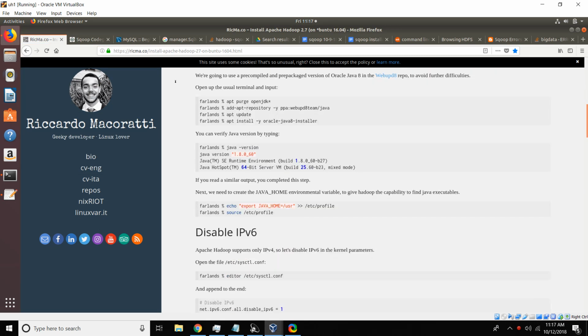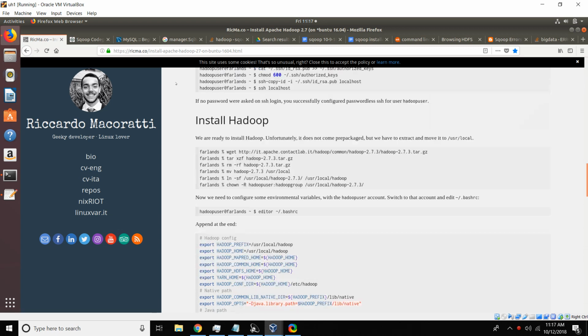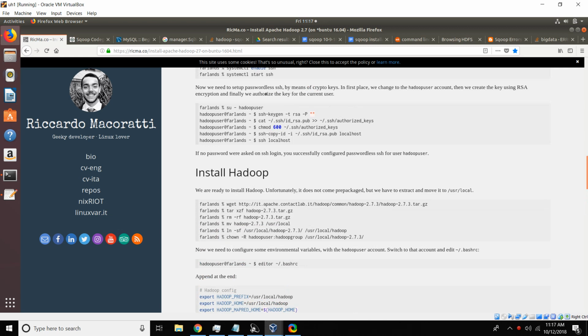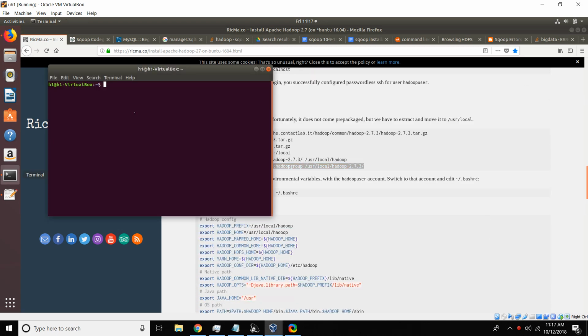In his style, he has made a Hadoop user and a general user, and he has changed the environment variable for the Hadoop user, and he made the Hadoop user the owner of this folder, and added the environment variable. So what I did was, beside the Hadoop user which I have, let me show you the Hadoop user, I also have my main user. So I have two users, but I gave rights to my main user as well to make my life easy for now.